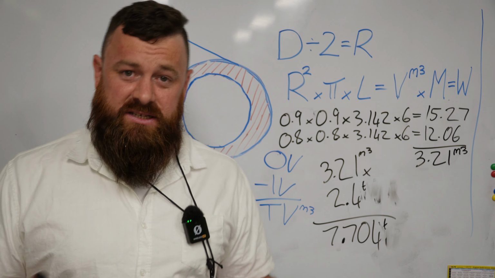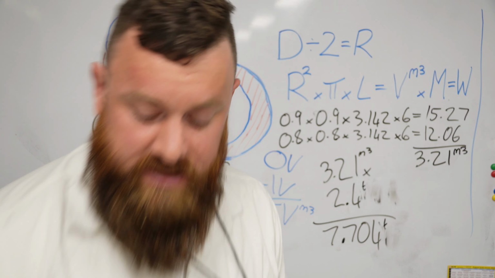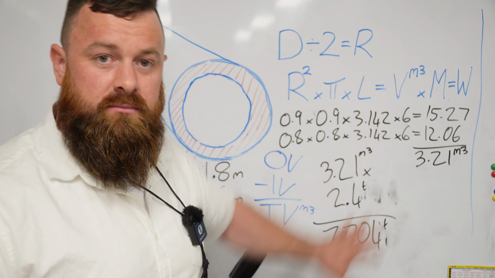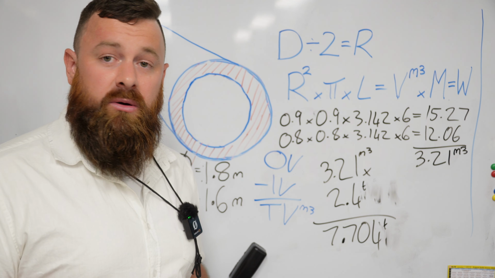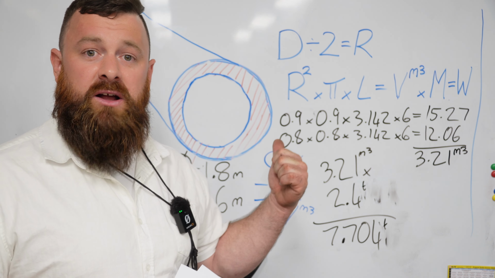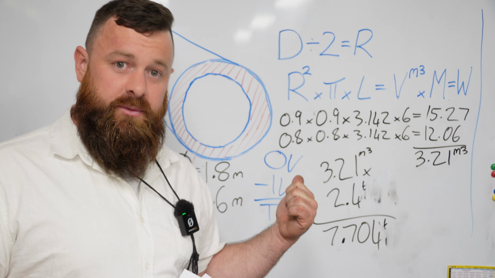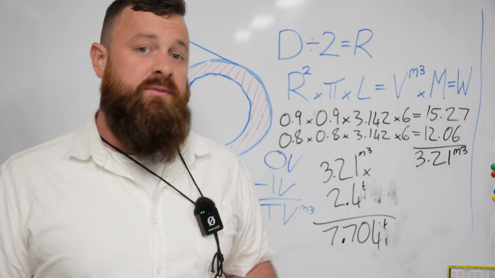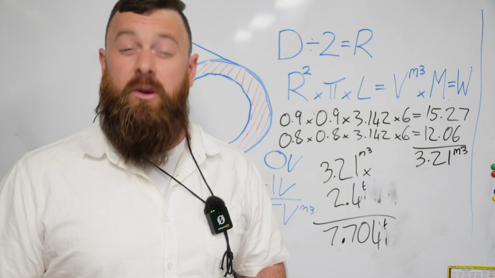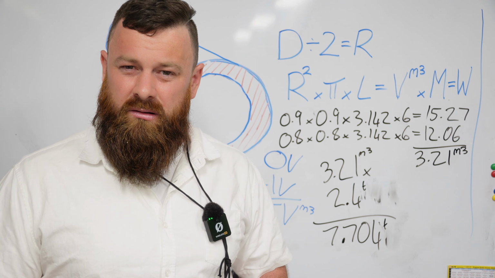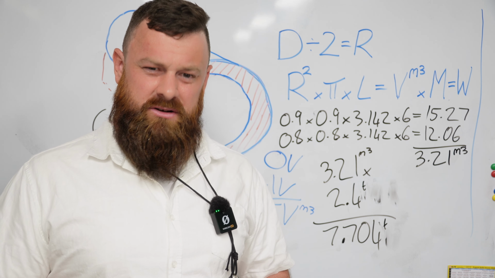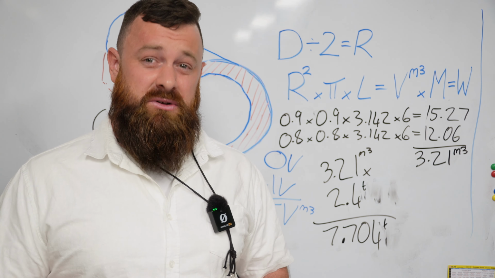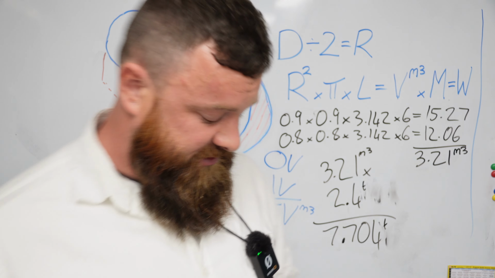Now that we've done that estimate, we're going to take these findings and go and tell the crane operator this is how much the load weighs, because that's our responsibility as dogmen. We're going to tell them it weighs 7.704 tons. A crane operator is going to look at you like, what? 7.704 tons. Right, Mr. University students, that is very, very specific.